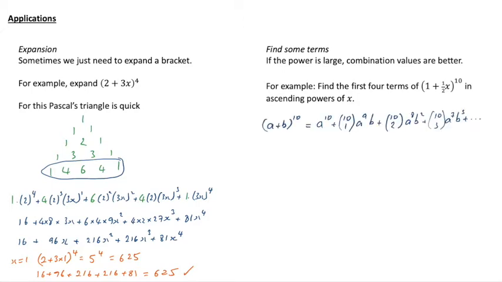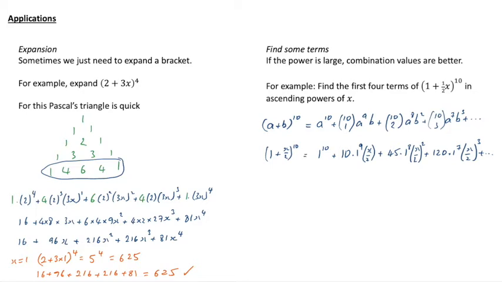So (a plus b) to the 10 is a to the 10 plus 10c1 a to the 9 b plus 10c2 a to the 8 b squared plus 10c3 a to the 7 b cubed plus ... And we only write the ones we want, and writing it in an abstract form like this is very good for avoiding slips. It's not essential, but I'd say it was my advice, at least when you're coming to terms with and getting used to writing this stuff. So a and b are of course 1 and a half x from our question, and we're going to the power of 10 as before.